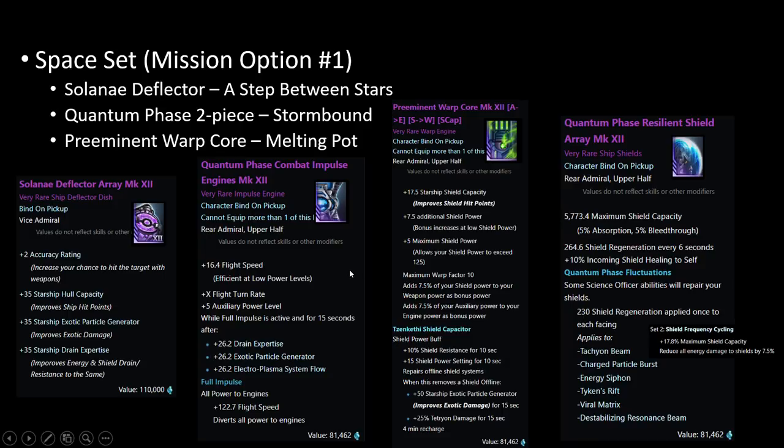Now, Cryptic was definitely intending for the Quantum Phase 3-piece from the Stormbound mission to be there for a budget survival build. When I was looking at a lot of the builds from missions, that's what it appeared this set was for. A lot of your offensive science stuff gives you healing. The two-piece gives you some resistance to shields and some actual capacity, but this shield doesn't have shield resistance in the first place, so that's a problem.